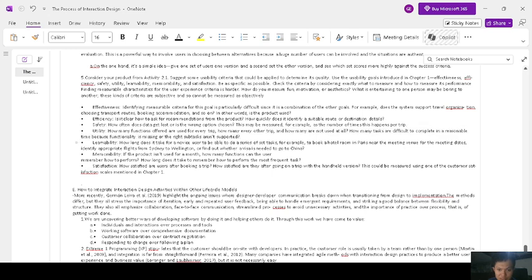How many functions or utilities does it offer? So does it have complete function, not considering the UI, but just the function or the capabilities of the system? How many are not used? How many tasks are difficult to complete in a reasonable time because functionality is missing or the right subtasks aren't supported? So how many functions are not included that must be included, which makes the goal of the customer harder to accomplish? How does data get lost or how is it likely to be hacked?